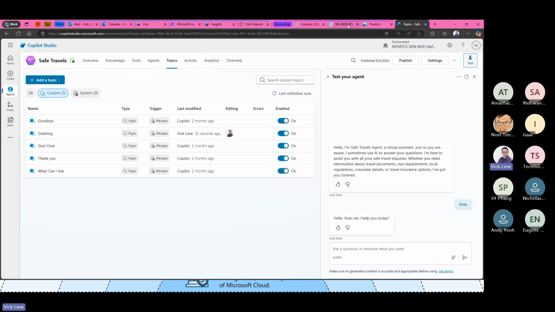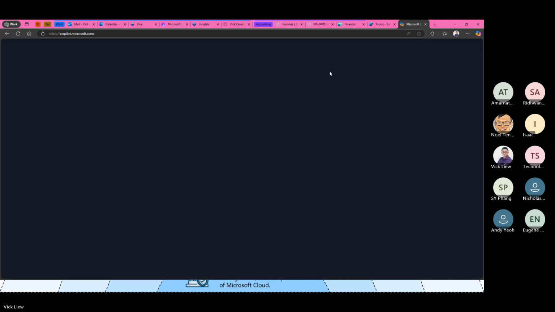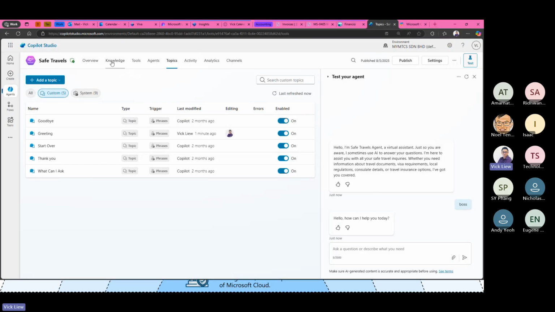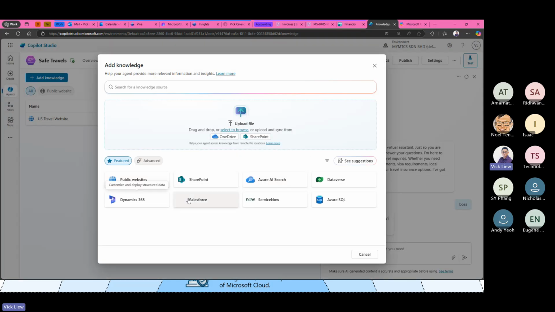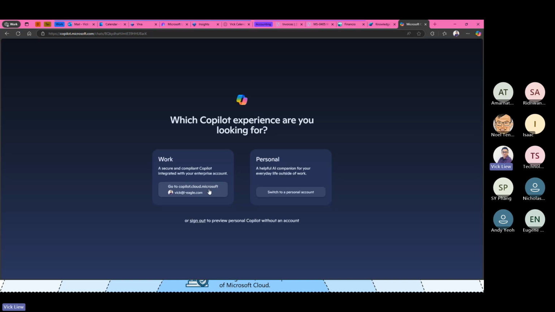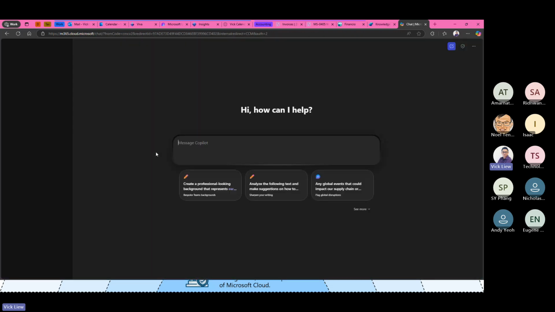But if you feel very stressed, can I just try the basic Copilot Studio? Yes, you can. The difference is that the Copilot Studio has a lot of data connectors, files and so on can be added, SharePoint, OneDrive, you can add. But if you don't have it, you can still create your agent in Copilot Microsoft 365.